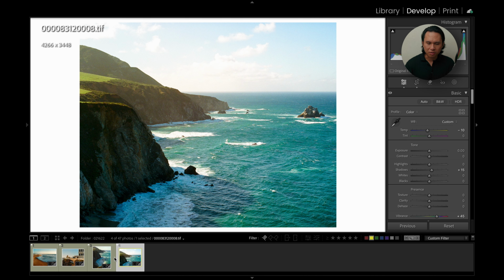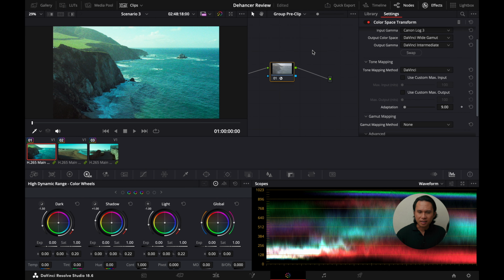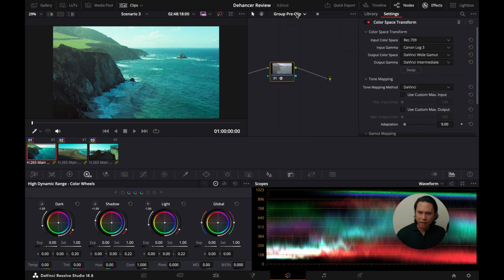I have a few clips in DaVinci Resolve that were shot on the Canon R5, so let's head over to DaVinci now. All right, we are back in DaVinci Resolve, and same thing applies. I have a node-based color management workflow going.